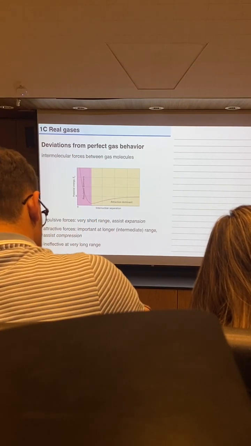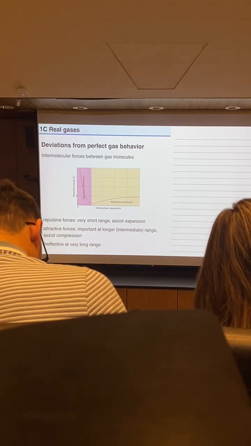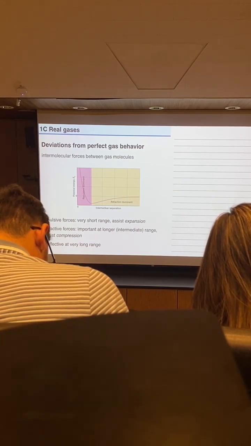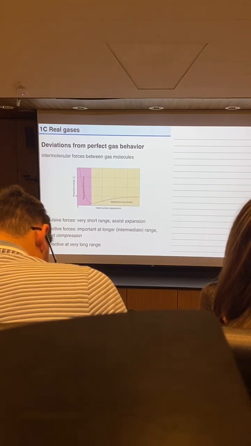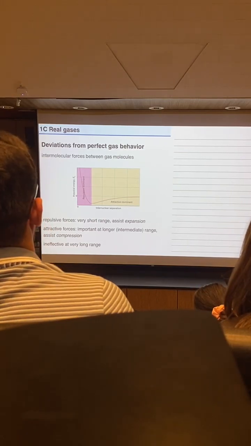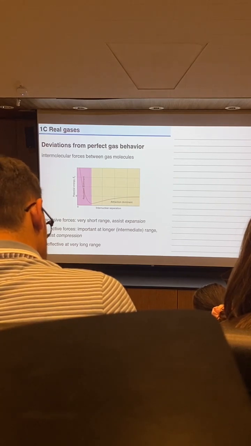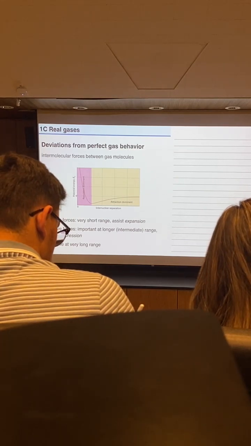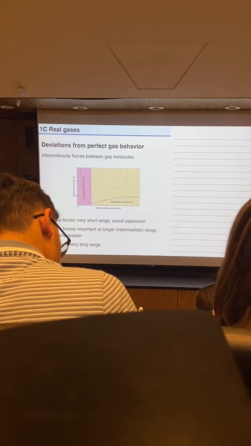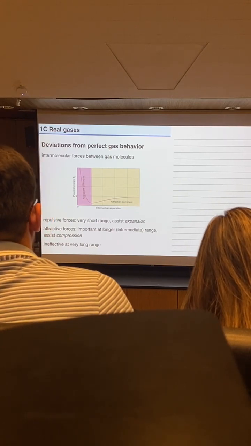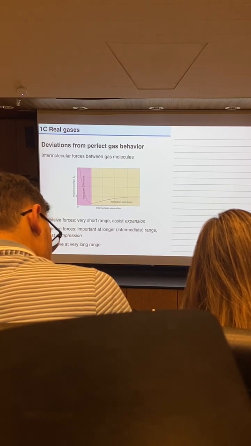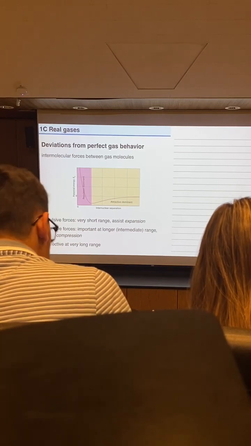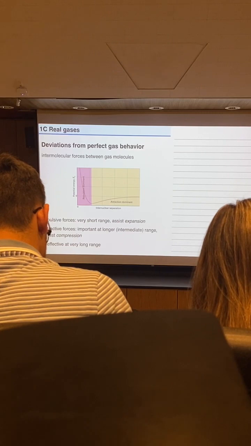There's no attractive interactions between them otherwise. But for real molecules, there are attractive intermolecular interactions. It's an intermolecular potential between them that is controlled by a range of intermolecular forces: dipole-dipole forces, dispersion forces, all of those sort of things that you've probably heard about in general chemistry. And it's because of these forces that molecules can coalesce and stick together and form condensed phases like liquids and solids. So, real gases are going to deviate when these forces start to become important.